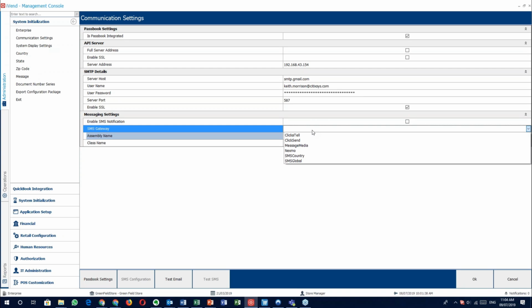You can also integrate through, we do have a set of SMS gateways that we are already integrated to. You can integrate to other SMS gateways. That is what iVend extensibility is for. If you want to integrate to ones that are local, that's not an issue.